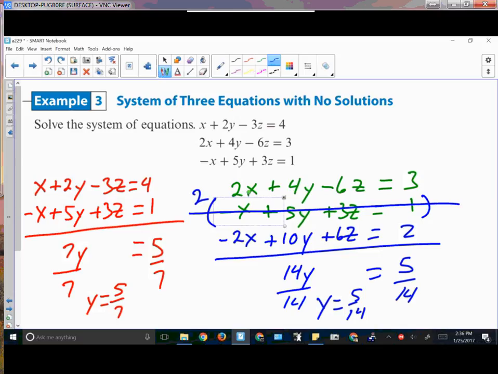Did we do all the math right? I don't see any place where we messed up on the algebra, did we? Okay, so if you're writing it all out, if you have shown all your work, and if you get something like this, is it possible to have a solution? And the answer is no. There is no solution. Where did I mess up?